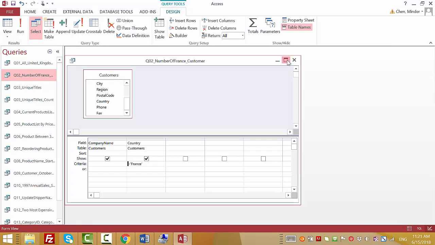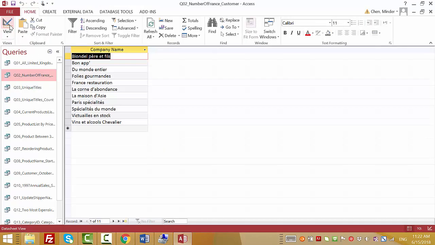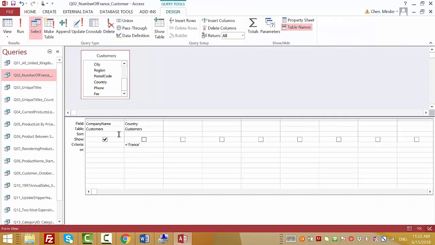First of all, let me expand this and make some minor adjustments. I don't have to show the criteria, which is country equal to France. So if we run it, we're seeing a list of customer names. They're from France. That is okay.